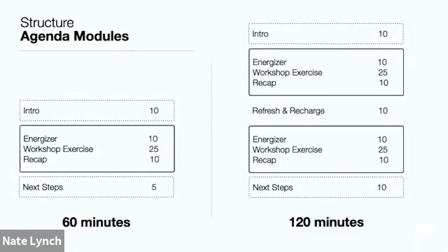And like I said, the barrier of having that over multiple days is probably eliminated when you don't have to reserve rooms, you don't have to travel across the country and stay in hotels. It may actually prove to be easier to get some of those hard-to-get stakeholders if you just have a workshop that's a couple hours long at most.